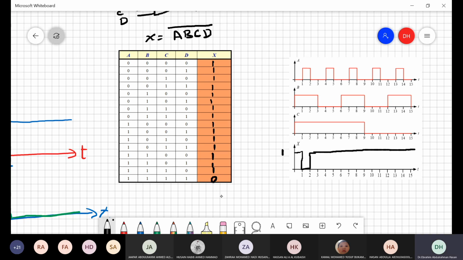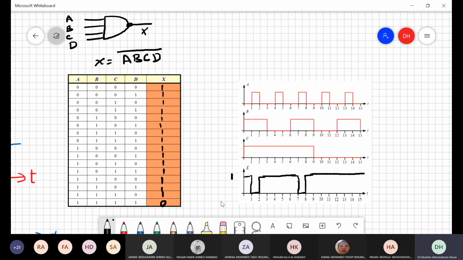Okay, again, where do we have 1 1 1? هذه here, between 7 and 8. Where so this is equal to 0. فخلاص. This is correct.